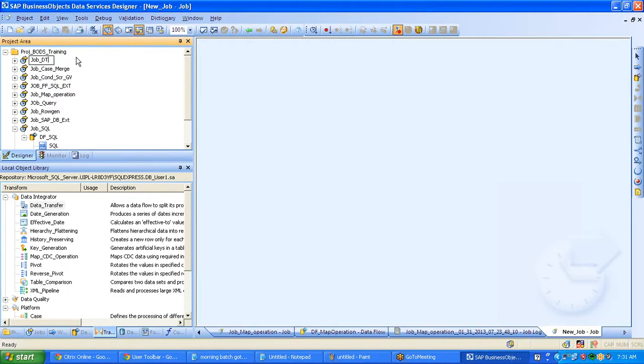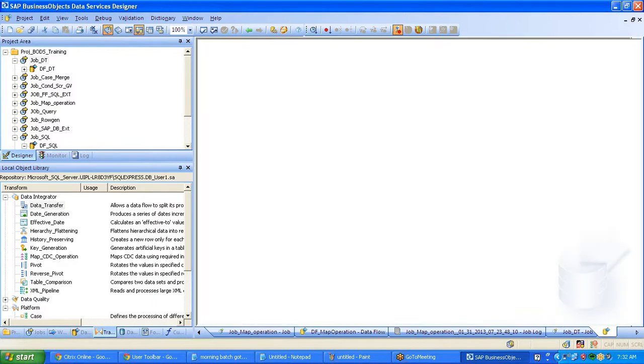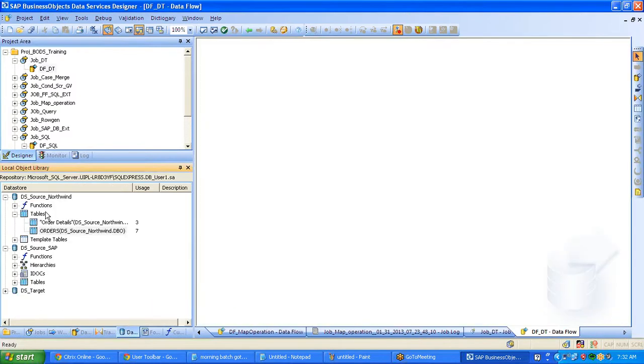Job underscore DT, DT stands for data transfer, and DF underscore DT. Okay, so now I have a table. I think you'll get bored looking at the same table again. In the next examples I'll try to change this.